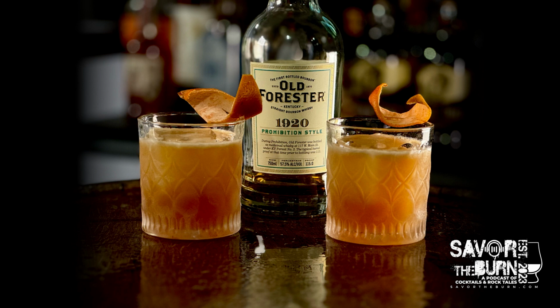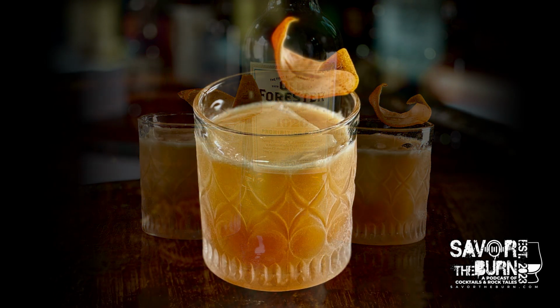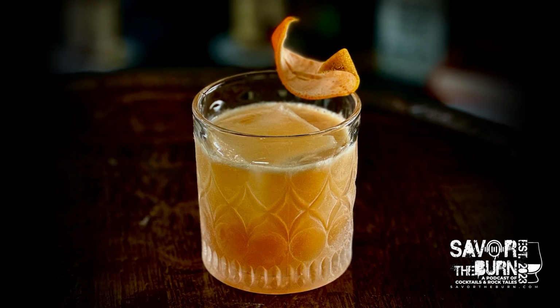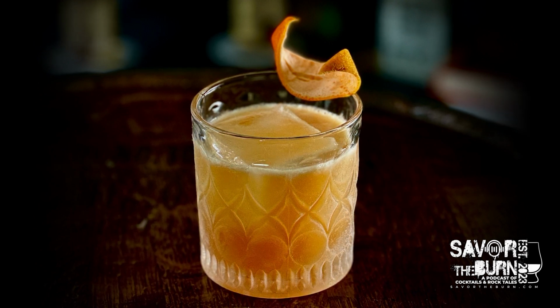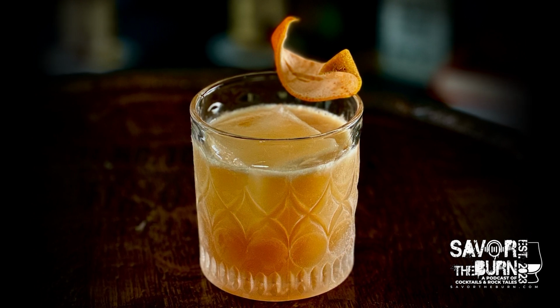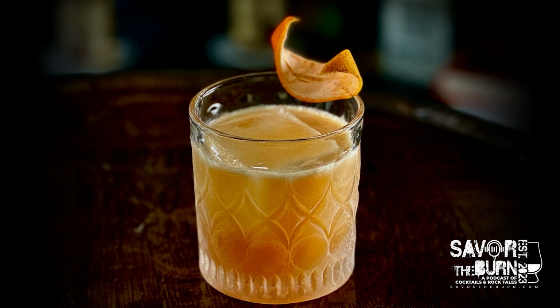Yeah, it doesn't say express orange peel over your cocktail, right, which would happen from time to time, but not on this one. It just says, what are the instructions here? 2 1/4 ounce Old Forester 1920, 3/4 ounce honey syrup, 1.5 ounces of freshly squeezed grapefruit juice. In this case, I used a deep ruby grapefruit. Okay. We chilled our glasses, because we're not asses, according to Salty Whale.